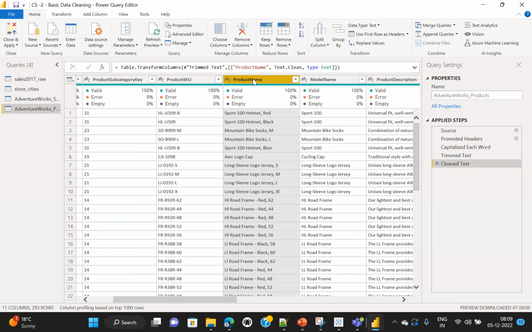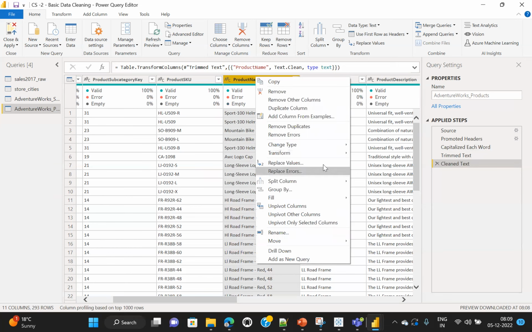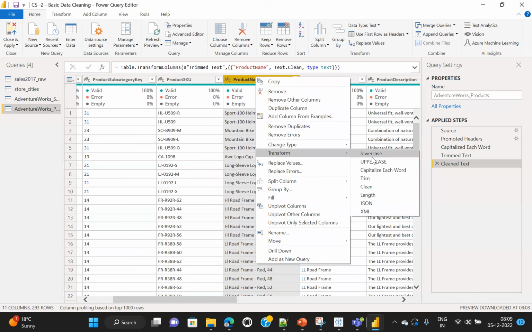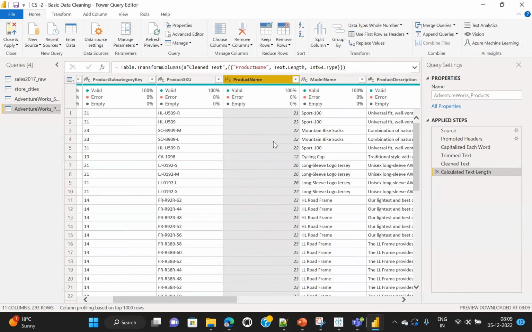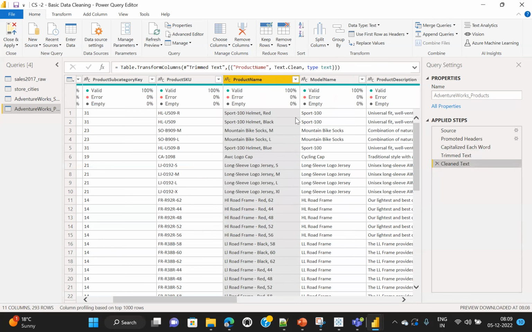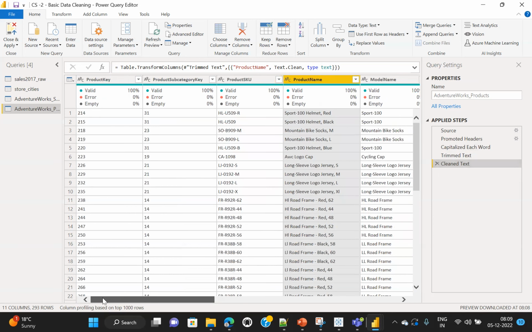What other options do we have? We just saw transform, upper, and trim. You can also get the length. So these are a few text operations, and they are very easy operations you can perform on the text to clean it, and to remove the leading and trailing spaces and all those things.